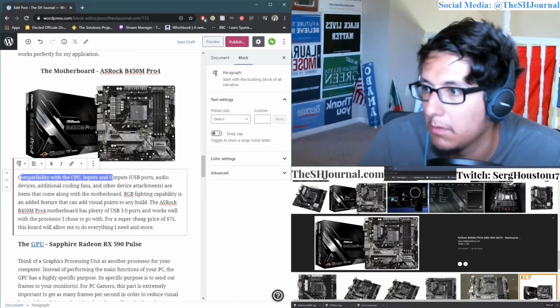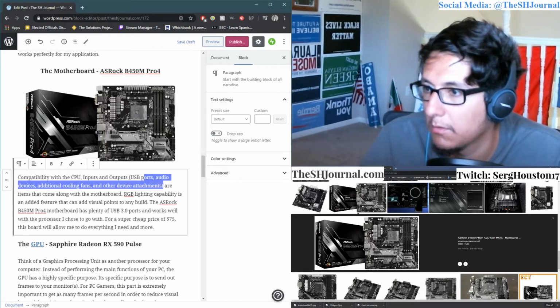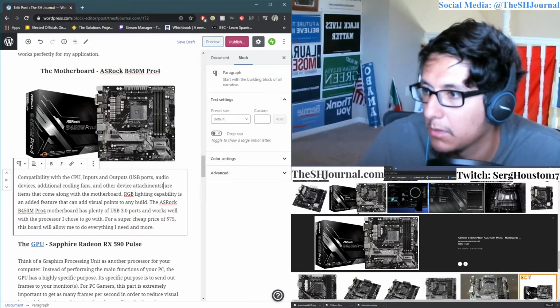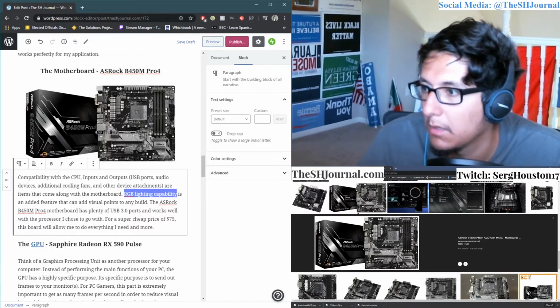Compatibility with the CPU, inputs and outputs, USB ports, audio devices, additional cooling fans, and other device attachments are items that come along with the motherboard. RGB lighting can add visual points to any build.